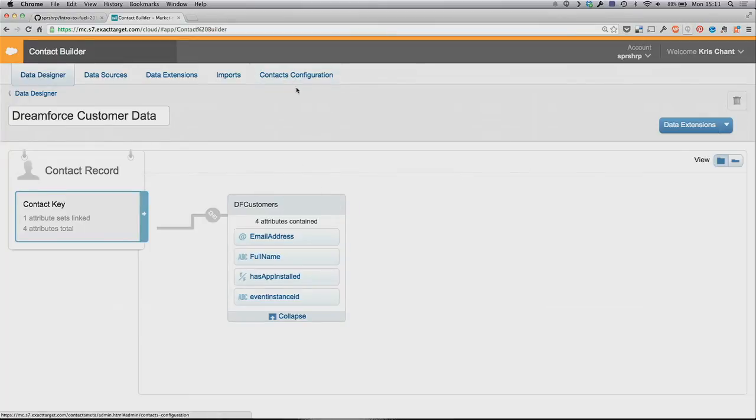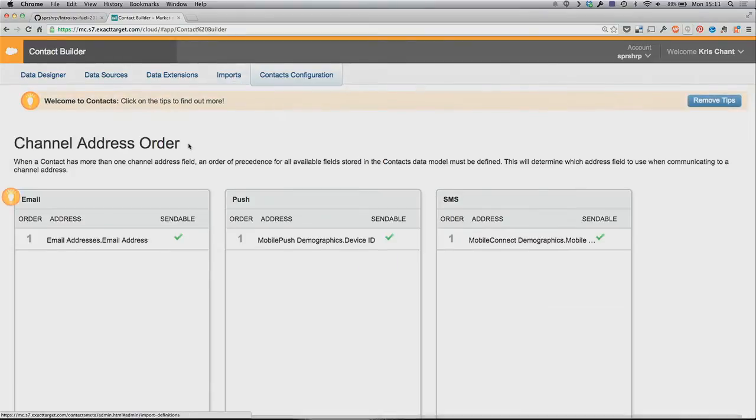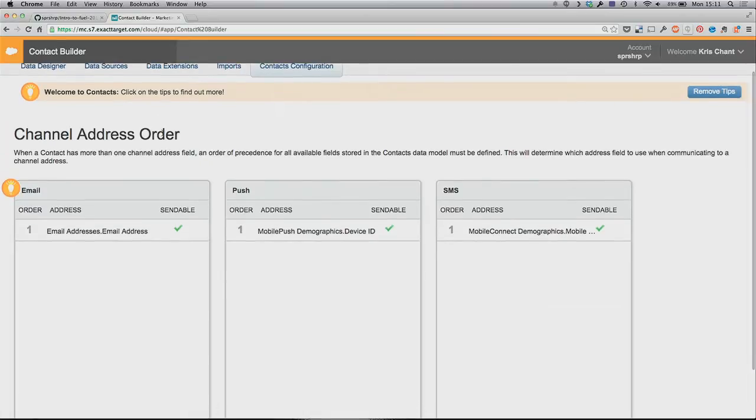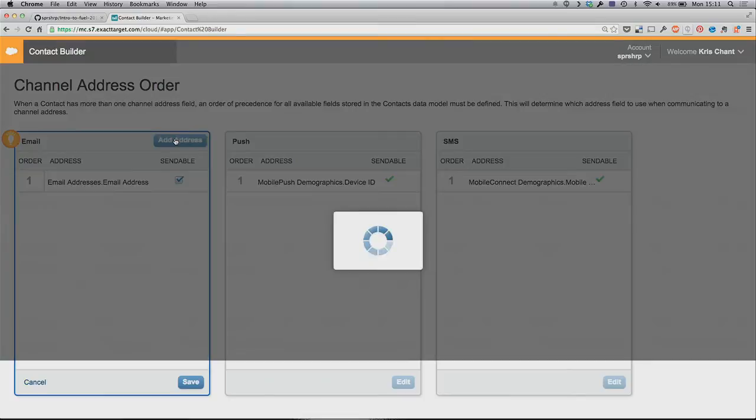Next, we are going to go to Context Configuration and basically just specify that we have an email address in that data extension. So we've gone into this Context Configuration field. We're going to Channel Address Order, and we're simply going to edit this email channel and add the email address field that we had in our data extension to the email channel to let our platform know that you can send email to this data extension.